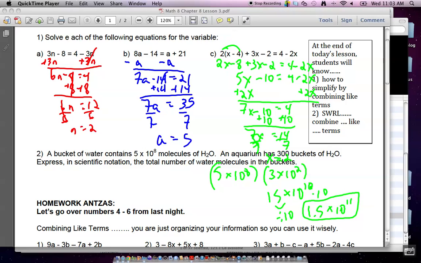Talia, what'd you do? What about you? I turn it into like the regular form. Yeah, you don't want to do that because it's a multiplication. Addition, you turn it into the regular form.